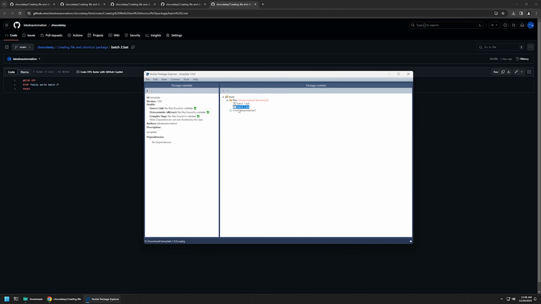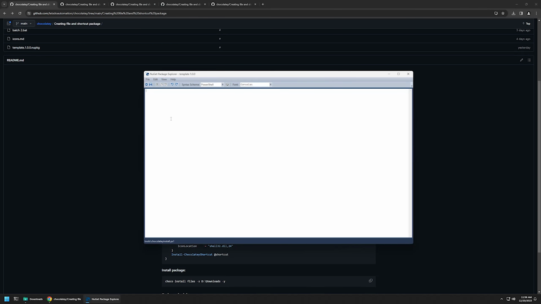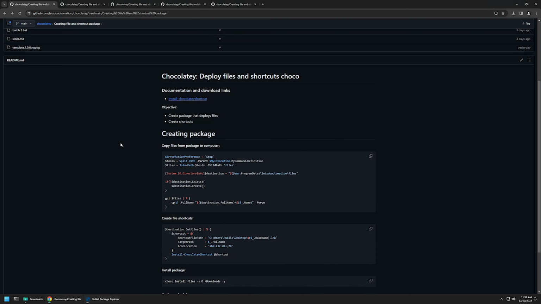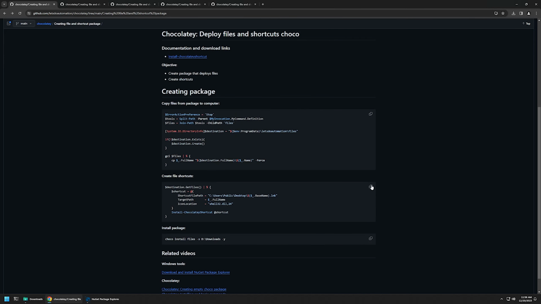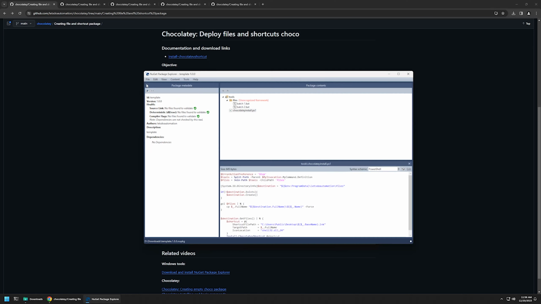And now I will double click on Chocolatey install, then I will select edit, and then I will go to my GitHub page, and I will copy the first snippet that I have here, go back to the package, insert the snippet, I will add a few new lines, then go back to the GitHub page and copy the second snippet, and insert this one in the bottom of the script. And that's basically all that we need to do for the script. Now let's save it and go back. Make sure that the value that you have for the child path right here matches the folder that has the files that you want to deploy.